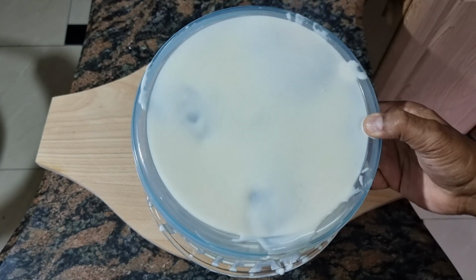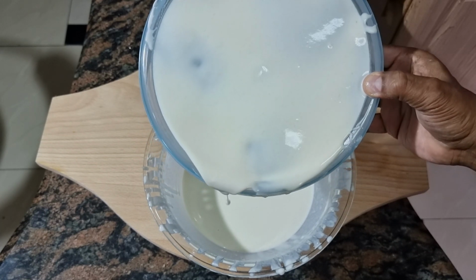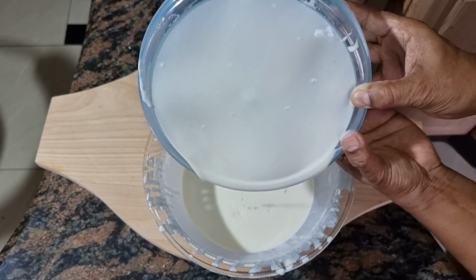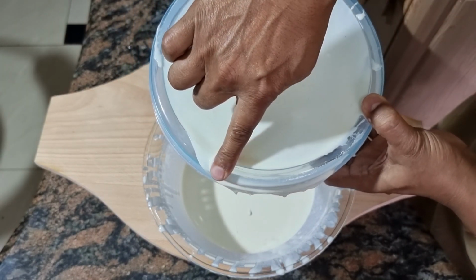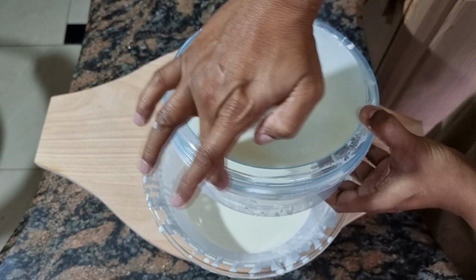Now that the lid is covered in batter, let's remove the extra batter. So tilt it down like this and you can see all the extra batter is coming off, but you will have to stop once you see it thinning out like this here. We do not want to remove too much of the batter. And you can just clean this out.